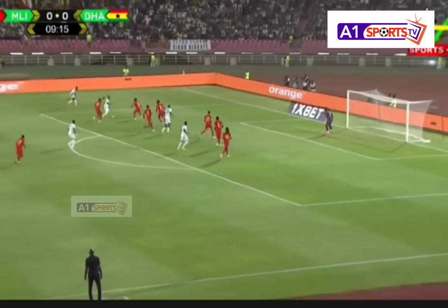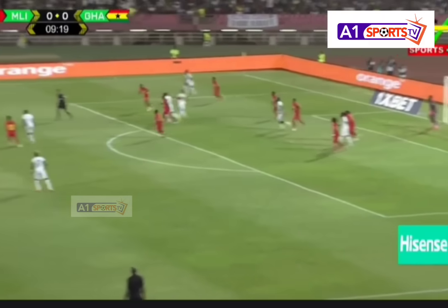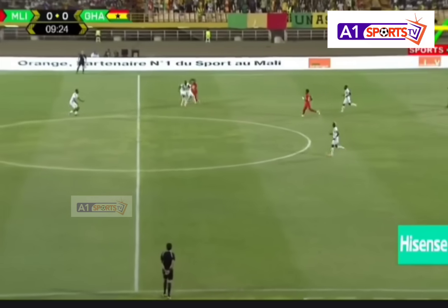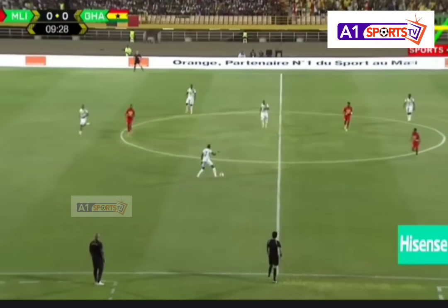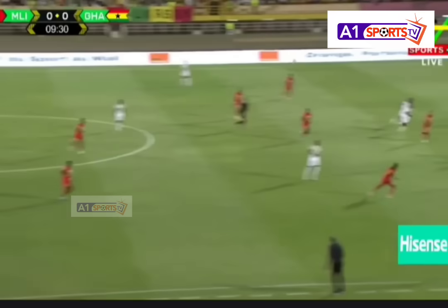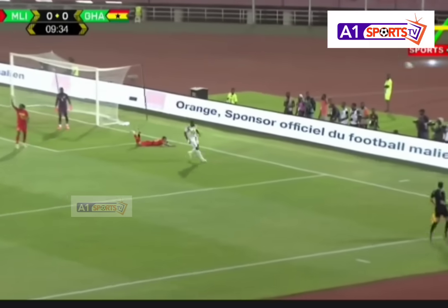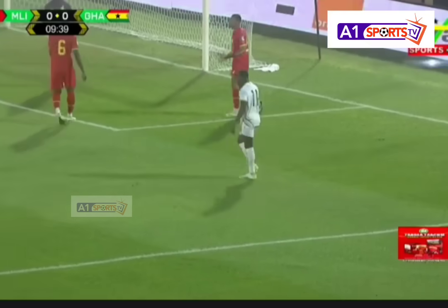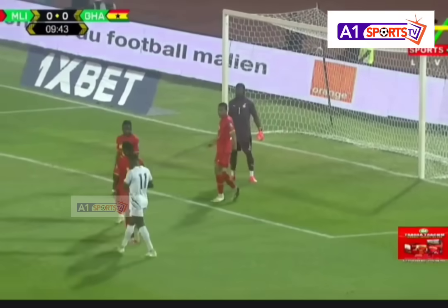Coming forwards again now, into the area is Doumbia. Spreads the ball out left, trying to tee up Koulibaly on the edge of the box, but too many red shirts in the way. Semenyo crowded out on the halfway line for Ghana. Now Sakho again, this time goes long. Ball over the top, the defenders missed it. Thankfully for him, teammate covering him behind. Good work from Alexander Djiku, the Fenerbahce defender.